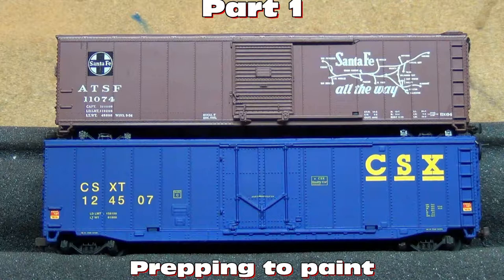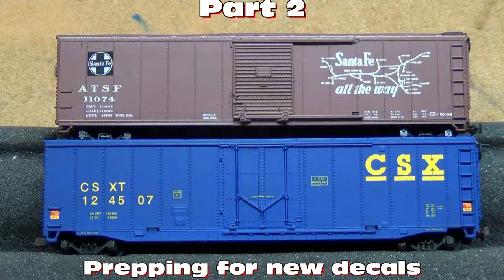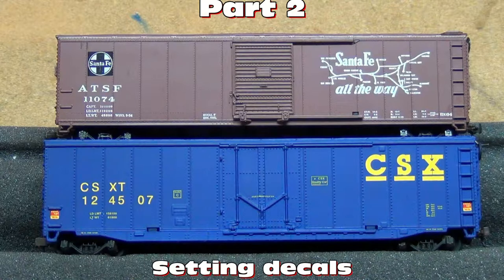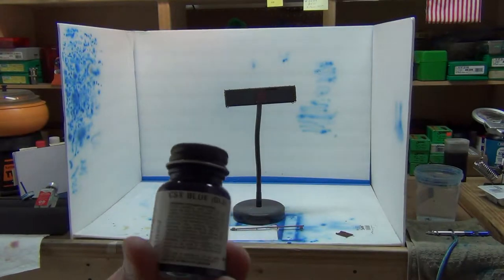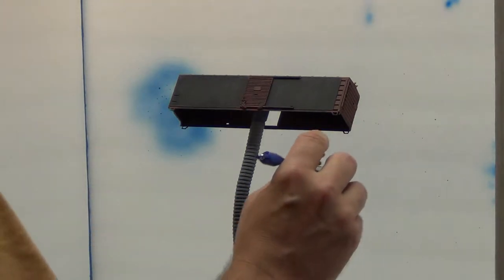In this video, we're going to talk about painting on the new color, prepping for the application of decals, applying decals, setting decals, and reassembly. So come along with us as we take this little car and breathe some new life into it. As mentioned before, we're going to be using CSX Blue, made by Floquil. Let's go ahead and get started.